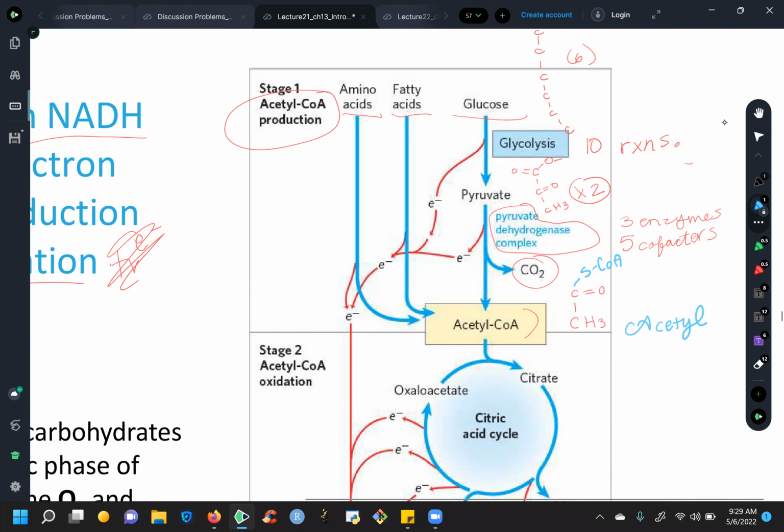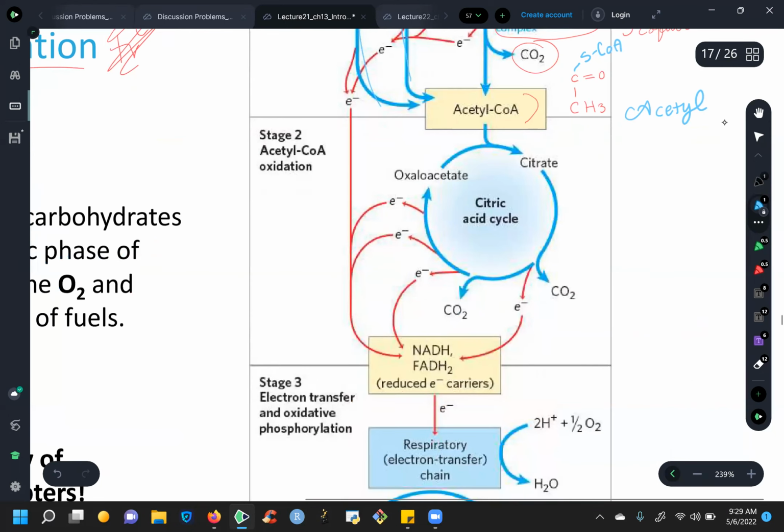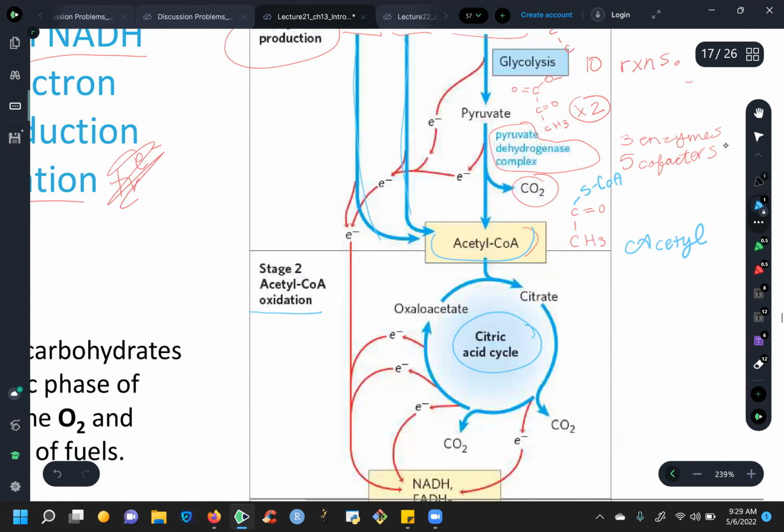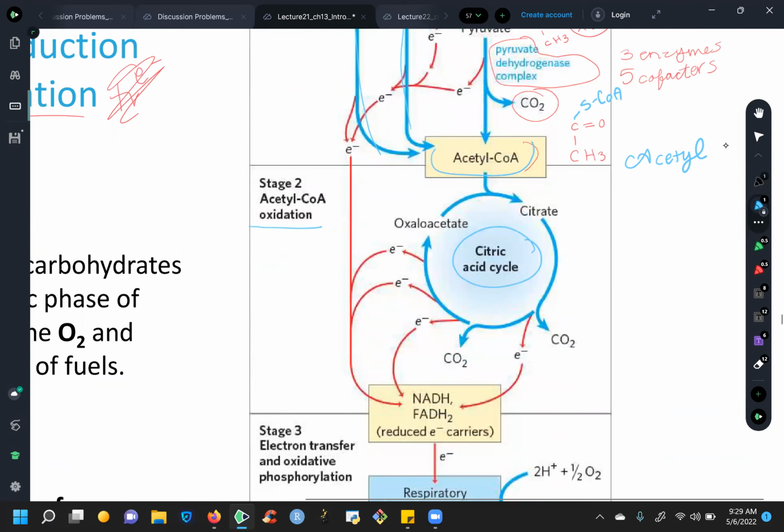And you can get acetyl coenzyme A from fatty acids and also from amino acids. So then step 2, once we have our acetyl coenzyme A, we can go into the acetyl coenzyme A oxidation, which is also called the citric acid cycle. So on your final, the professors can use any of this terminology. So you have to know that acetyl coenzyme A oxidation is the same thing as the citric acid cycle. Okay, so here we start off with our 4-carbon molecule, which I covered in discussion yesterday. I covered the entire citric acid cycle in detail. So if you need more detail, go ahead and watch that video.